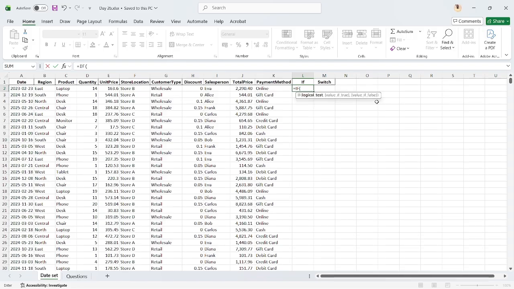Equal to if, right? This total price, again referencing, is greater than 1,000. So that is our logical test. If is a logical test, right? So if the total price is greater than 1,000, comma, the value if true, tell us big customer. Otherwise, the person is a small customer.